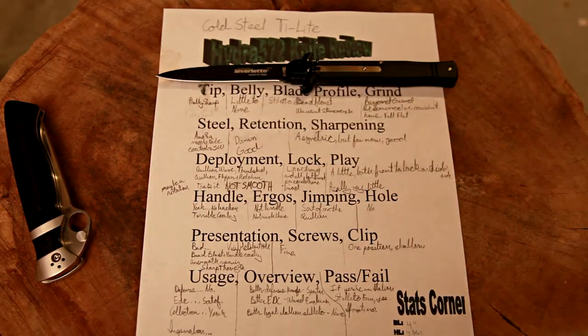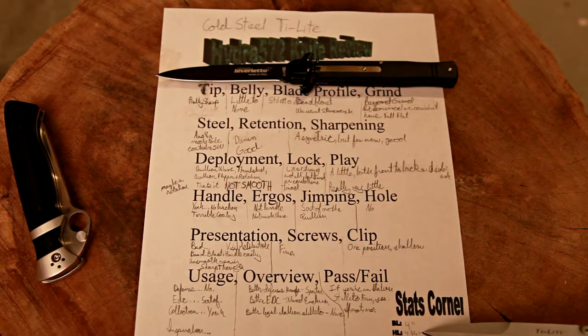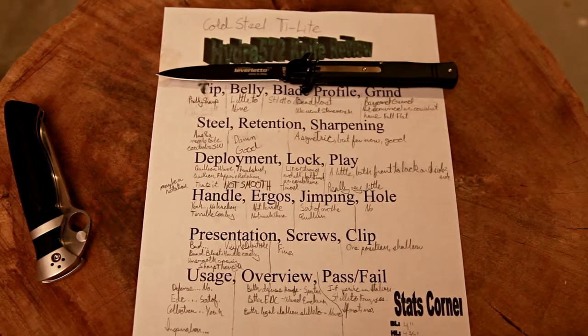My little stats specs corner, got a 4-inch blade, 4 3/4 handle length, overall 8 3/4 inches, blade thickness 1/8 inch, weight 4.6 ounces, cost on Blade HQ $80, cost on eBay, buy it now $67.